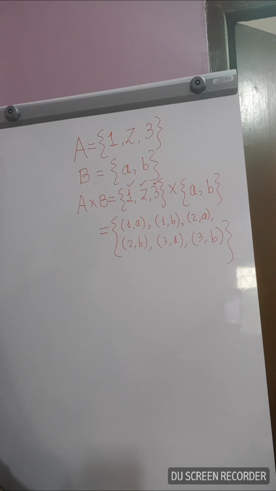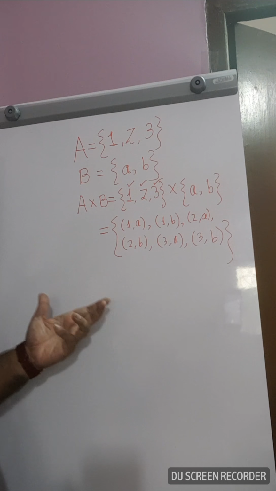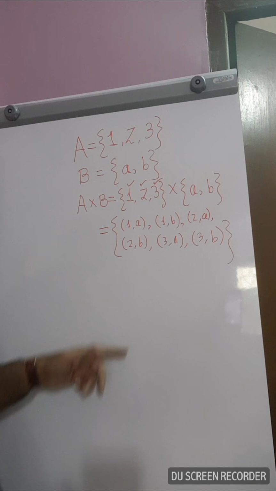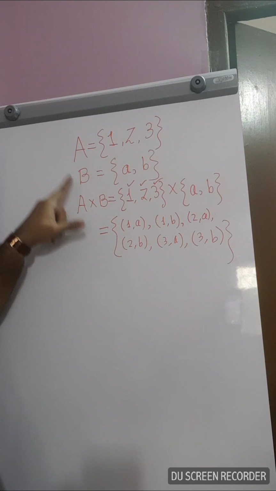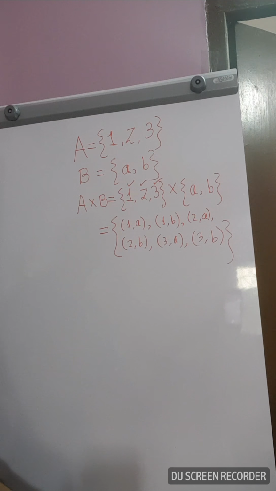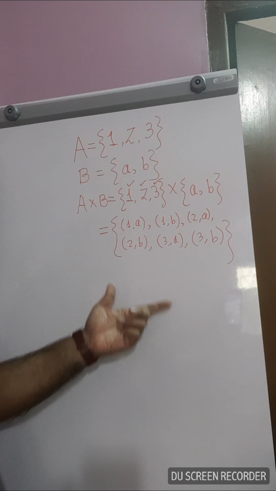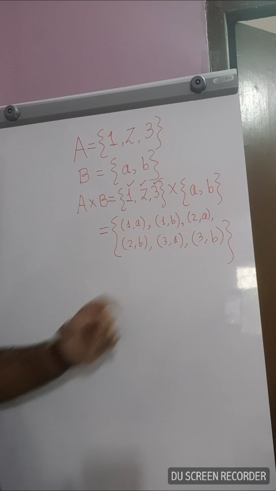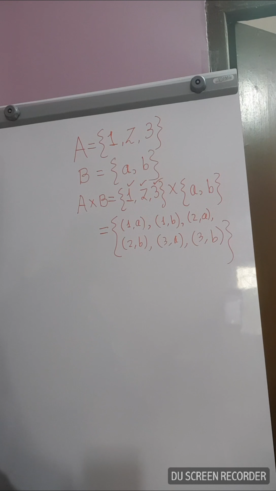Now let us try to define a relation from set A to set B. Let us now try to define a relation among these two sets from A to B. So to elaborate the idea of a relation, how to establish a relation between these two sets, let me now consider a subset of A cross B. So this is the A cross B. Let me now consider a subset of this. So what we mean by a subset? Subset means a sub portion. Subset of a set means a particular portion of the set.